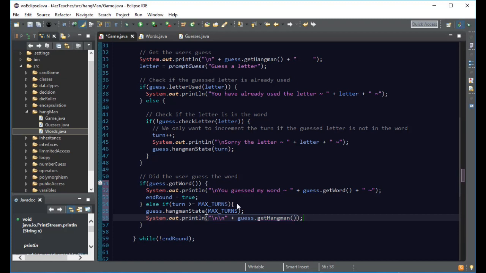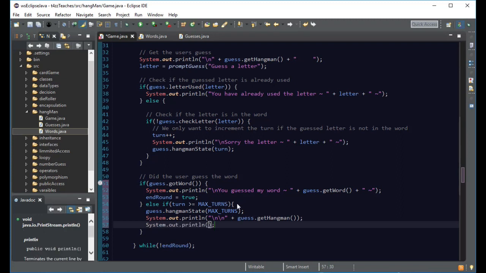And then finally a message saying something like, let's do quote \n, and then "You ran out of turns. Better luck next time."